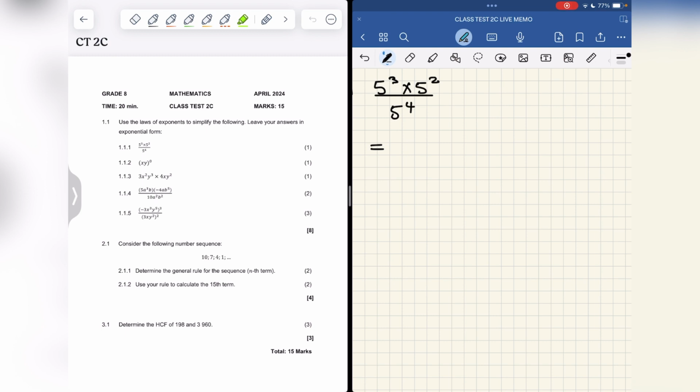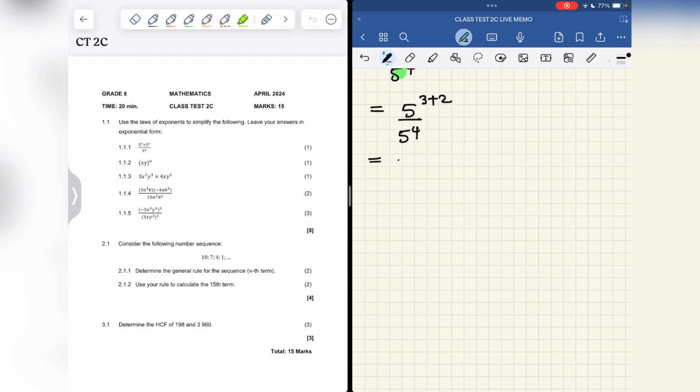Now in this case, my numerator is not simplified fully because I can still simplify those two powers and make them into one power. If you look at your denominator, it is simply 1 power of 5 to the power 4, so nothing can be done there. But we can then go back to our numerator and say, well, I've got 5 to the power 3 times 5 to the power 2. I can keep my base, which is the same 5, and I can add my exponents, 3 plus 2. And that is all over 5 to the power 4.